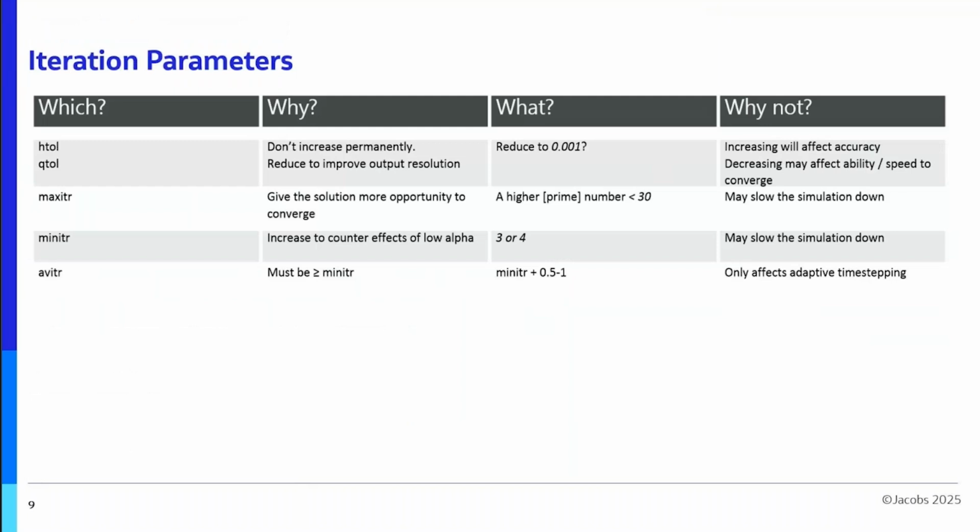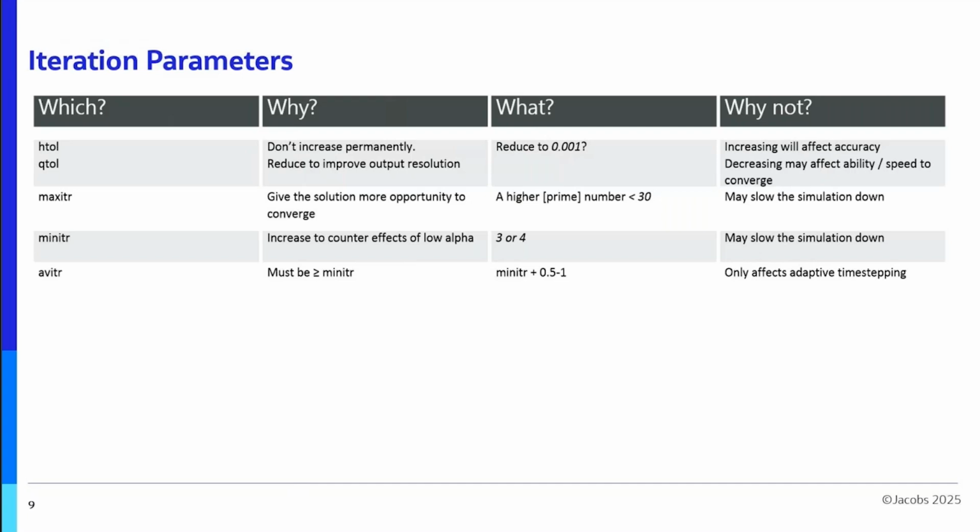Now, coming back to this demo, let's see why, why not, and when one would change these to optimize or troubleshoot your hydraulic model in Flood Modeler. So for Htol and Qtol, as we know, those are what we call tolerance parameters. They determine how good the numerical solution needs to be before being considered as solved.